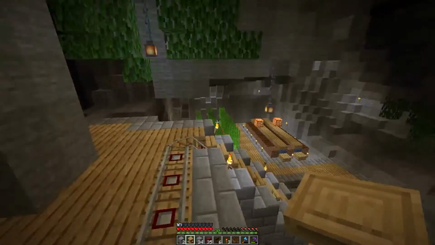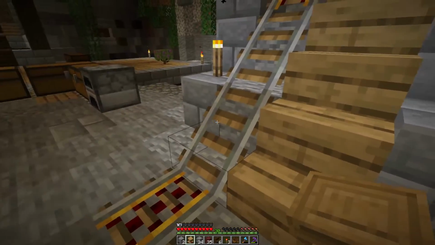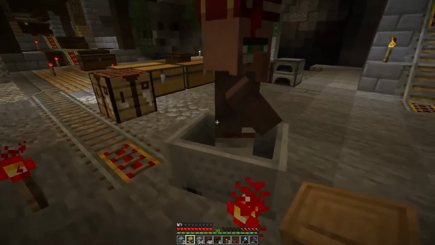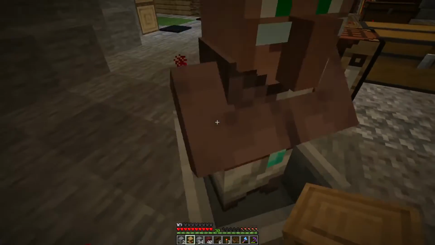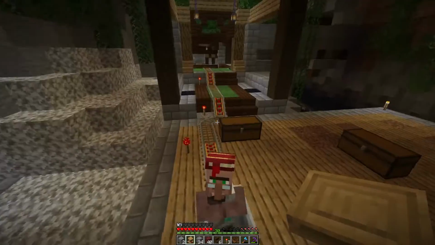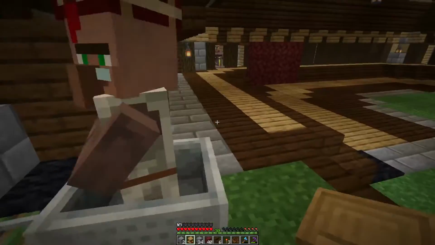So if you're wondering how to do that, you just got to block them in, put the track down first on the block they're stood on, and then you put the minecart down. And then if you get something like this, I didn't have enough to do a full track. And now I'm pretty sure you can just go ahead and push him back on. He will go on his merry way, living the dream, and now he's here.